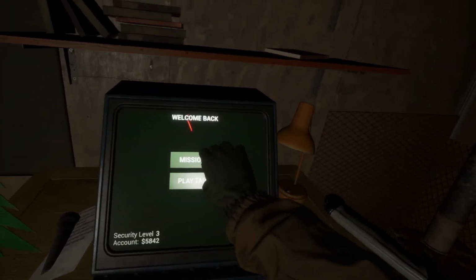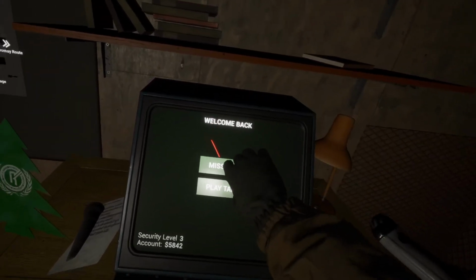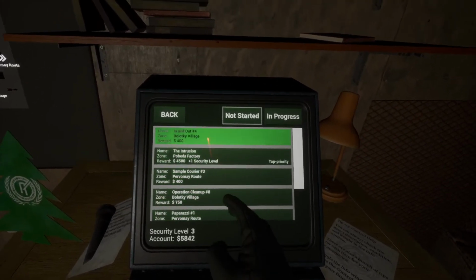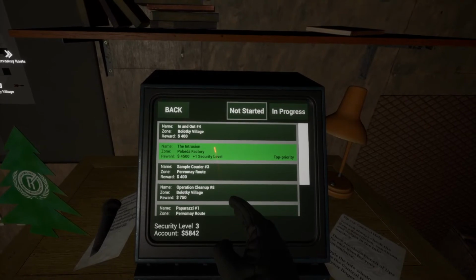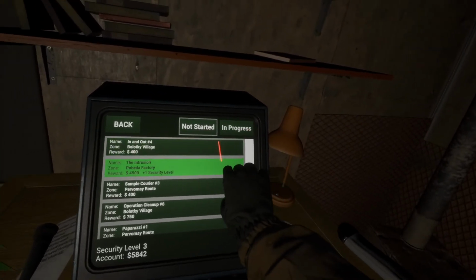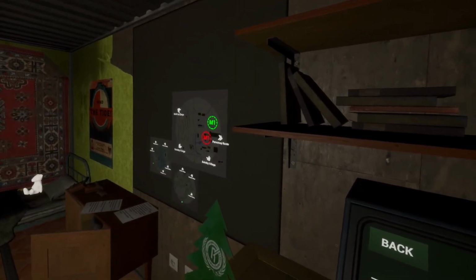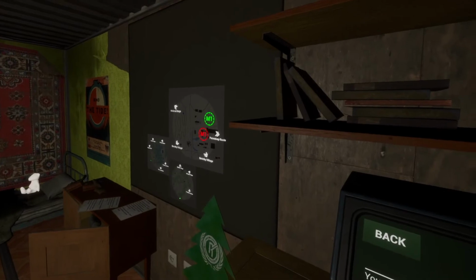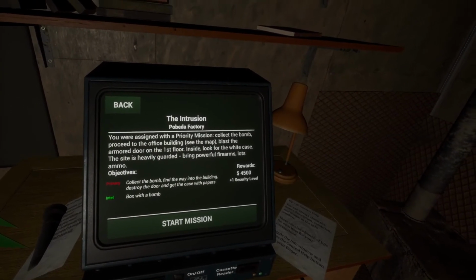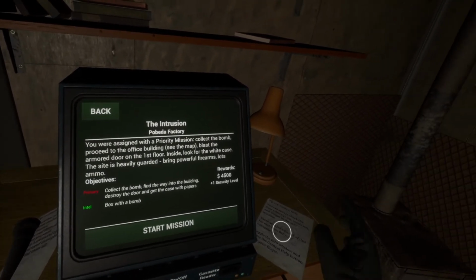I've got plenty of music. I saw play tape and my brain went music and I meant money. I've got plenty of money. I've got another top priority. Ooh, and a plus one security. That's interesting. Let's just have a look at where that is. Right. That's going to take a lot of... Bring powerful firearms, lots of ammo. Wow. I'm not going to start the mission just yet.